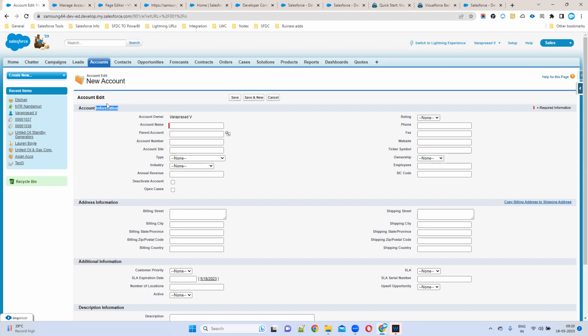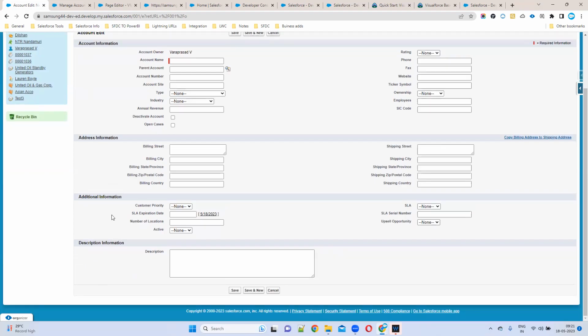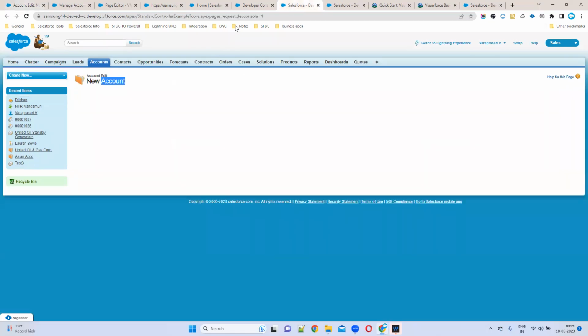Sections. So who is the parent here? Who is the child? Account is a parent. Account information is one section. In the block, Account is a section. Question: this is the block. In the block, we have sections. So who is the parent and who is the child? Block is the parent. Sections is the child.